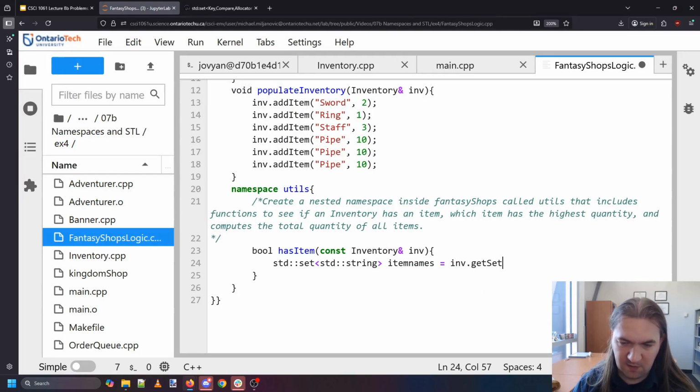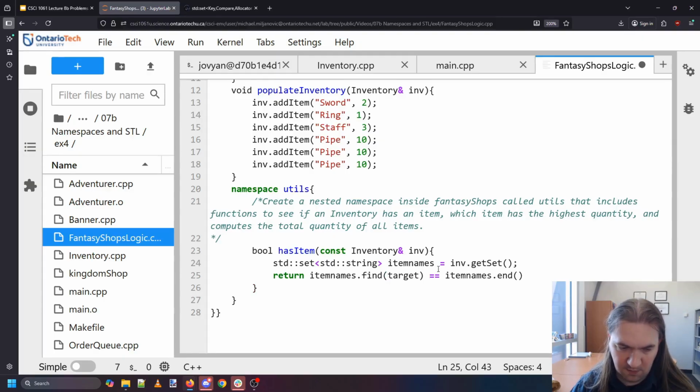So I'll get the set and simply return if item names .find target is equal to end. That means, or sorry, not equal. If it's not equal to the end, that means it's there. I need my target.